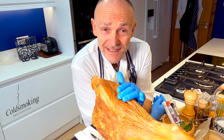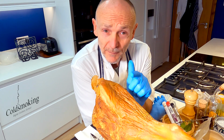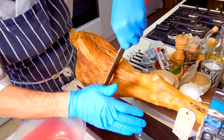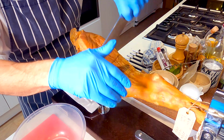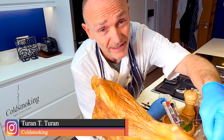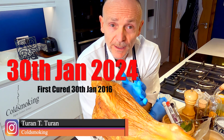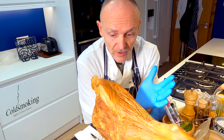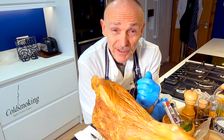Can you eat an 8-year-old ham? So this is 8 years old today. And I'm going to open it up and see if we can taste it, see what it's like, see if it's gone off, check the dryness of it, and, you know, see if it's any good.